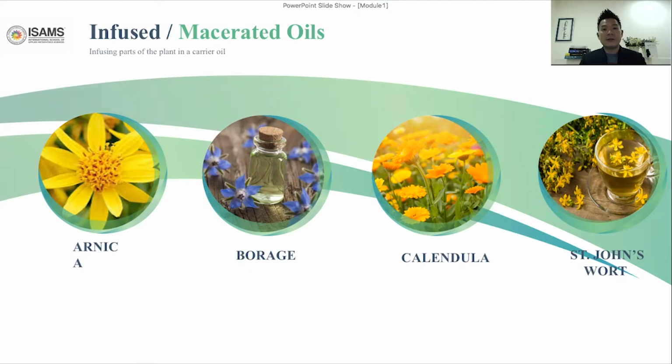Whereby they find the herbs are very precious and they do have extracts inside. They want to extract it out, but they may not have enough essential oils, or they do not have the technology to extract all of them. Infusing them inside the carrier oil and macerating them is the most traditional method and the most effective method. In fact, any one of us can do it at home. You should try to do it yourself.